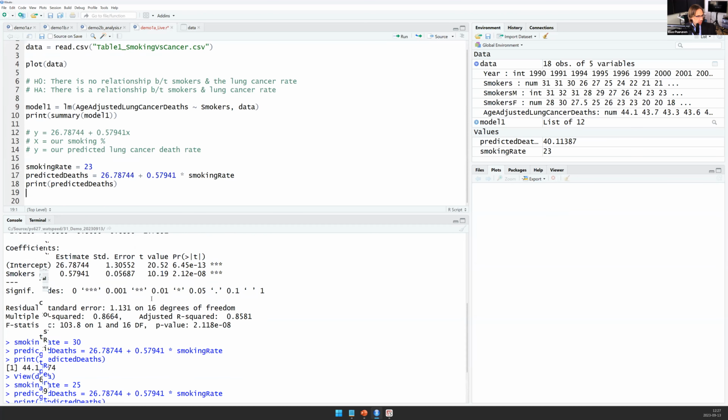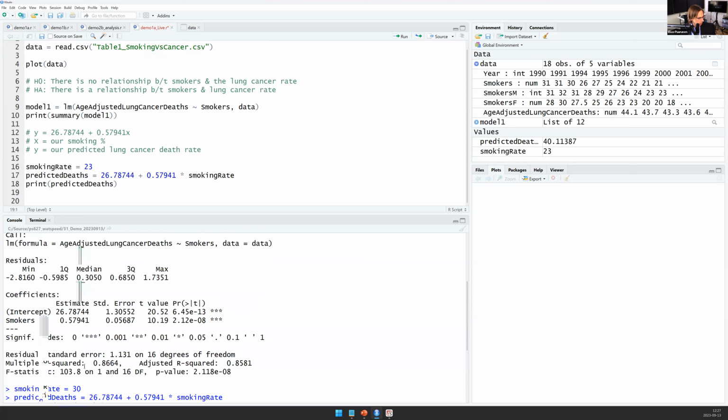If we come back and take a look at the results as well, and we take a look at our adjusted R squared, 0.8581. So when we see a 0.8581, that tells us that our model fits the data quite well. So the distance between each point of our data and the line of best fit that would run through all of them is quite small. So this model's predictive effect is quite good. And we're seeing that with plugging in all these different values for smoking rates and our predicted lung cancer rate.